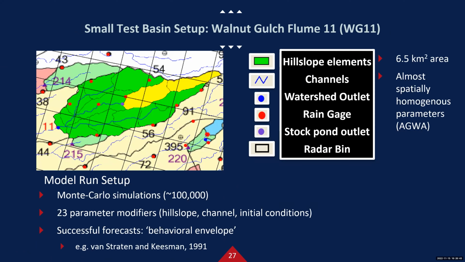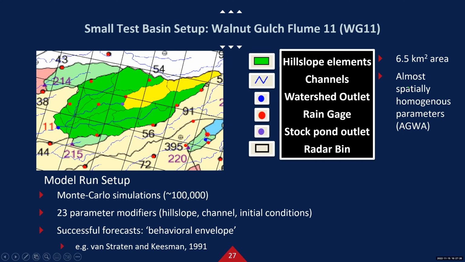And so another one of our graduate students, who now works with NASA, really took a look at all the parameters in KINEROS. So here's that subwatershed 11 again. The red dots are rain gauges, both in and surrounding watershed 11. And these are, again, the different sorts of elements and observational data. So he looked at both rain gauge data as well as radar data. Again, not a very big area, 6.5 square kilometers.